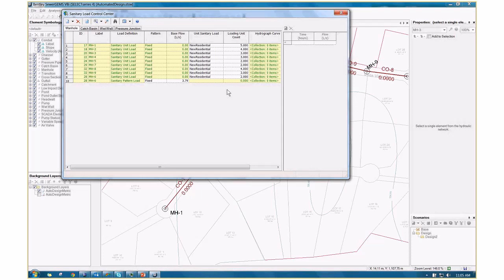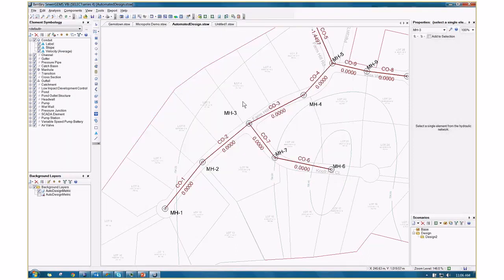If you do not know, but you know the population information of that area, you can use unit sanitary loads like this. In this case, this is a residential area, and it is having 5 buildings, 4 buildings, 3 buildings, 2 buildings, accordingly. But at the same time, you can also have the known base flow considered. Can you see this? I can. Right. So this is how you load your system.